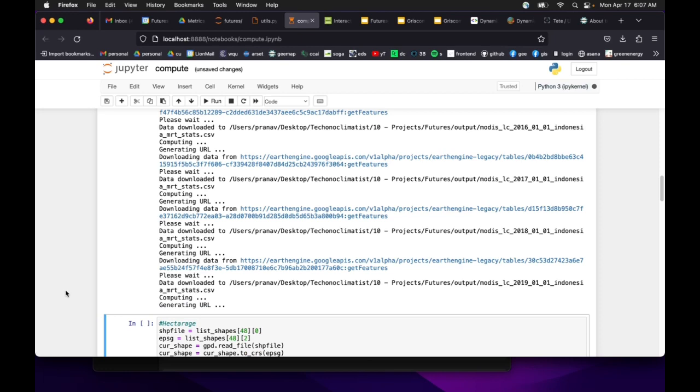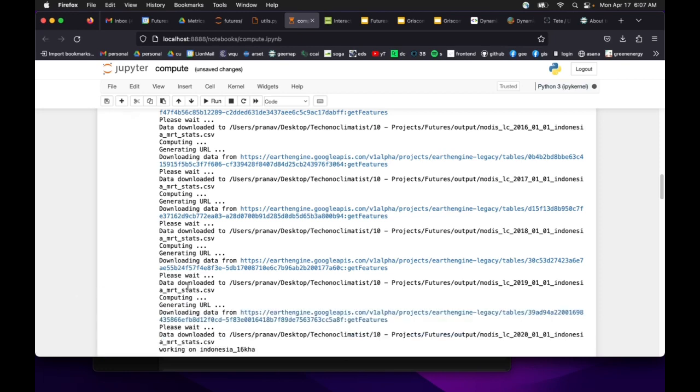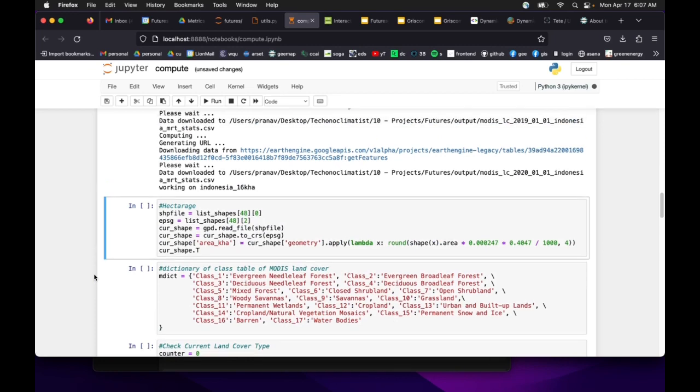So while it's still crunching things meaningfully for Martapura, I'm just going to retain it that way, and let's see if it does the work for 16 kilohectares. I think it'll fail because if it has failed for Subanjariji and Benakat, it will probably fail for this. I would be very surprised if this works.